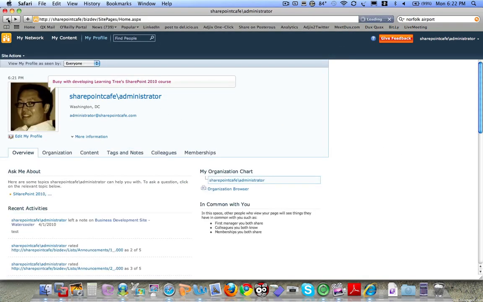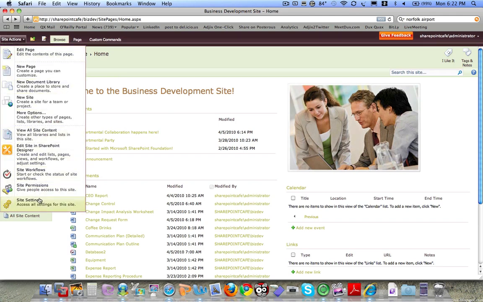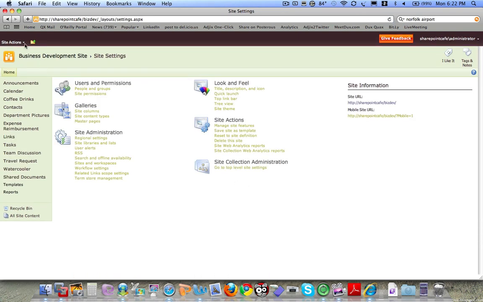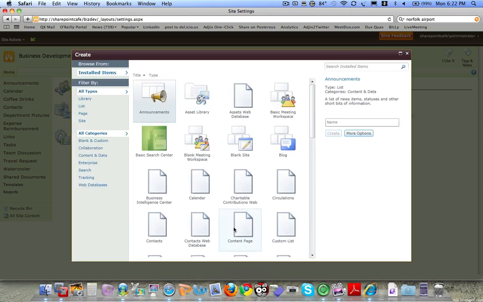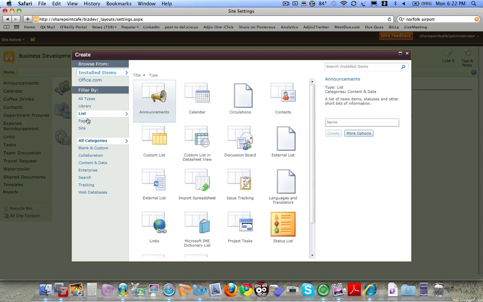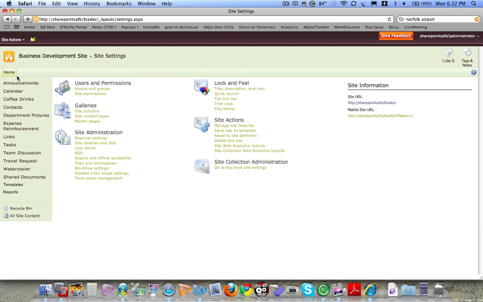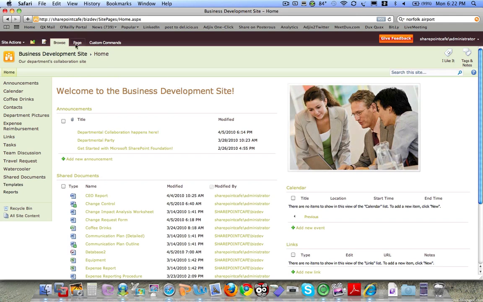So I'm able to go to my profile or my site and be able to interact with it seamlessly as well. I'm able to go to the site settings page as long as I have the appropriate permission. And in addition, when I click on more options, what you're seeing here, friends, is actually Silverlight. Now, if you get the chance, watch my demo later on iPad. You'll see a different view of this because Silverlight is not available on the iPad. But with this, Silverlight is available, it works seamlessly. And again, it's quite beautiful.